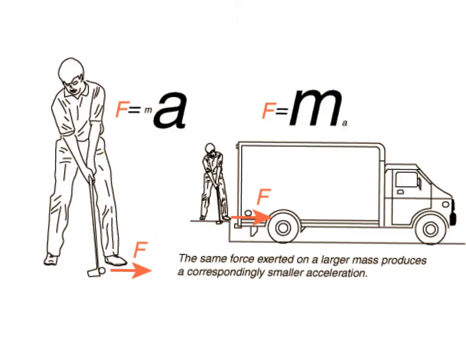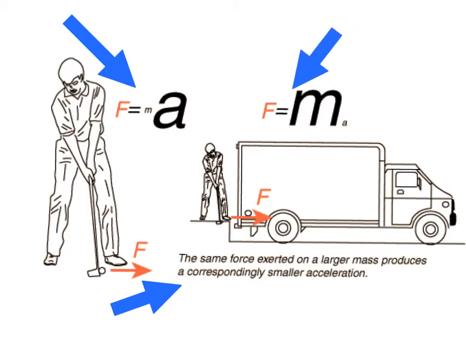Another way of showing that is in the mathematic equation. Here it explains that we have the same force. We have a person putting the same force on a smaller mass compared to a larger mass. So a ball compared to a truck. And here we see that the person has that amount of force, and a very small mass of the ball gives a great acceleration. Over here we see that the same force on a very large mass gives a very small acceleration.